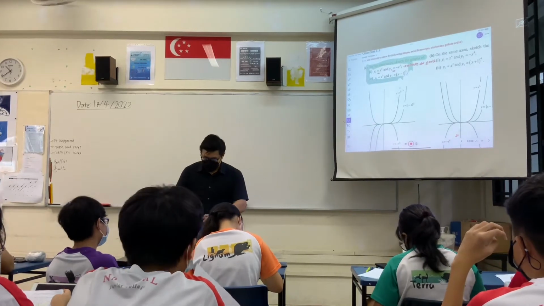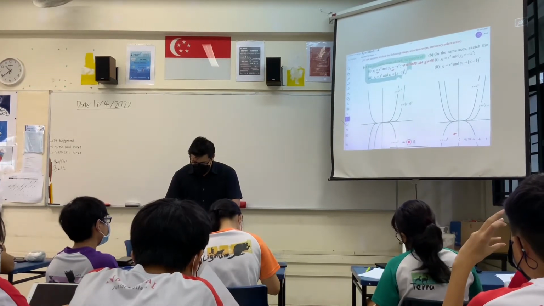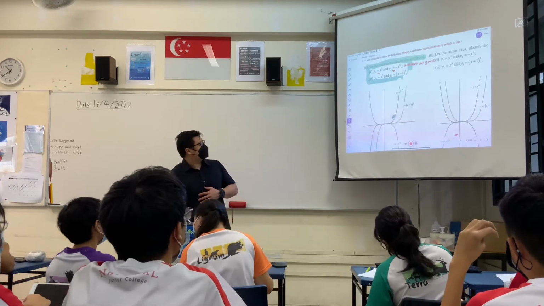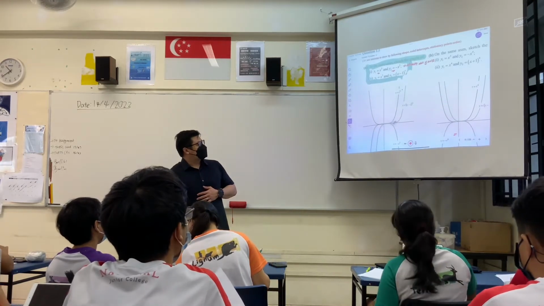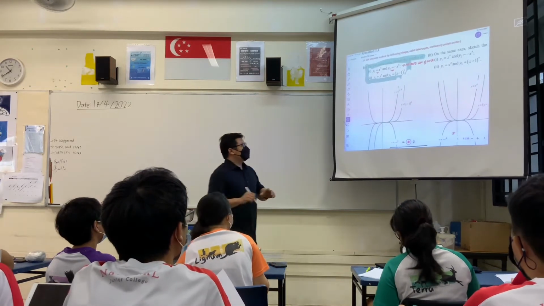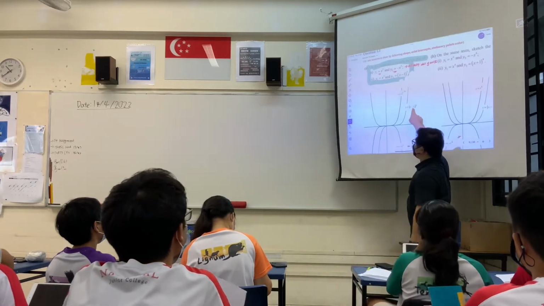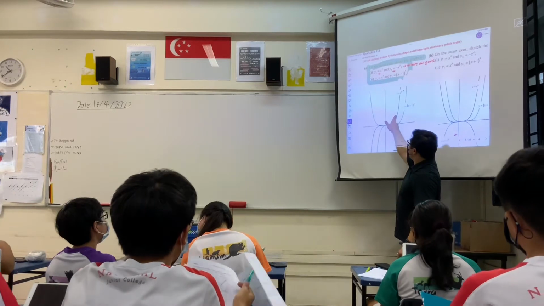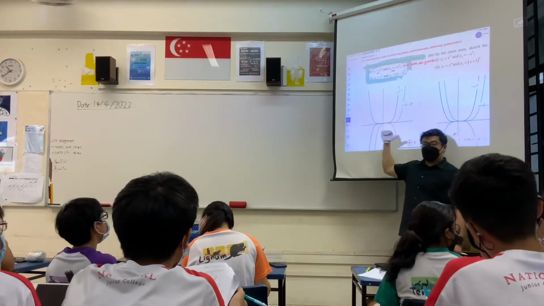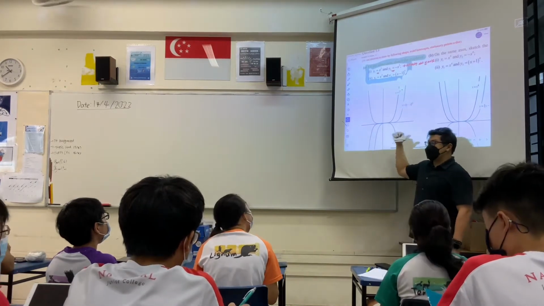You notice the graph, this is x power 5, this is x minus 1 power 5. You notice how this graph here, x minus 1, the black and the green, shifts to the right. The graph shifts to the right.